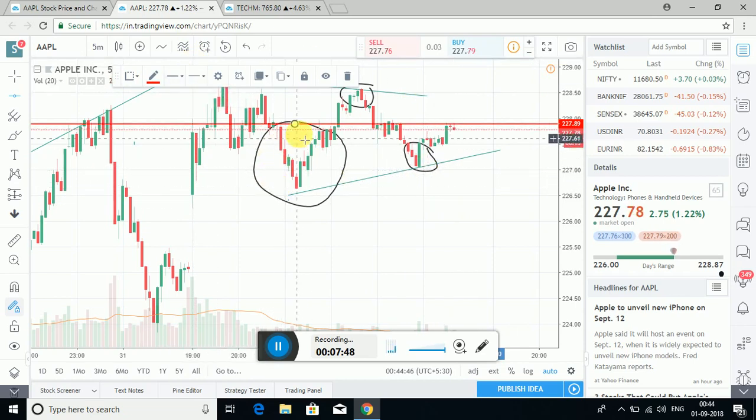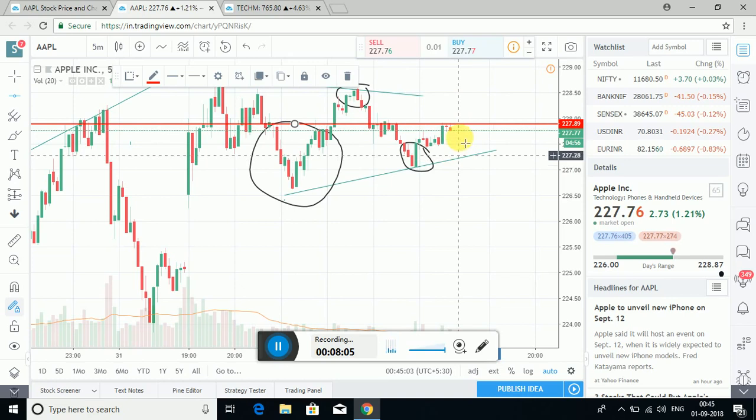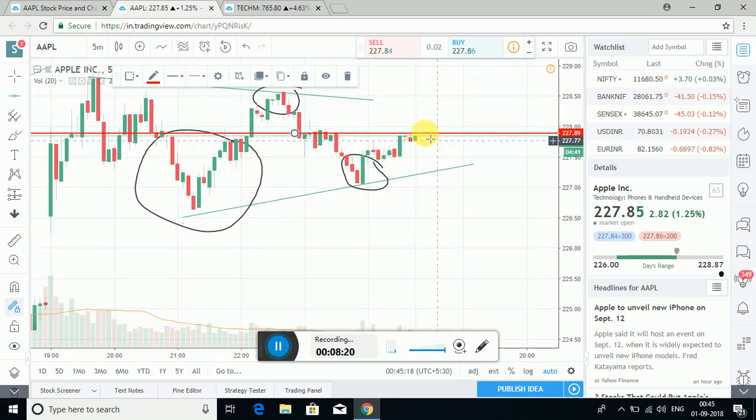See, there is a V formation over here and there's a V formation over here. Now at this particular level we're going to be testing the stock to see what happens. Are my buyers really strong so that they can break through this level and take the stock up, or are my sellers really strong so that they can bring the stock down from this level? This level is very important because of these two V formations which have occurred right over here, as you can see on your screen. And now as you can see clearly over here, the stock is testing this level, the stock is trying to react.